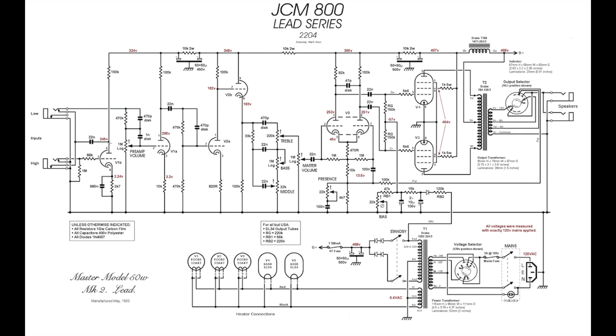It will come through here and make its way to the other side of this coupling capacitor, and up to the low input jack. And when there's nothing plugged into the low input, your guitar signal will come through this little network, through your gain pot, right? This is the preamp gain, and into the second gain stage, where it's now driving that second gain stage, having been amplified by this first gain stage here.